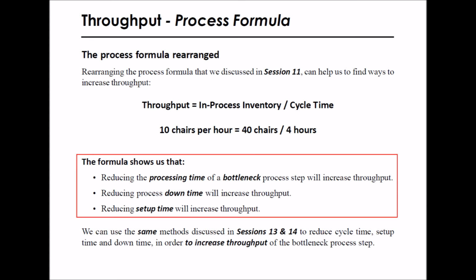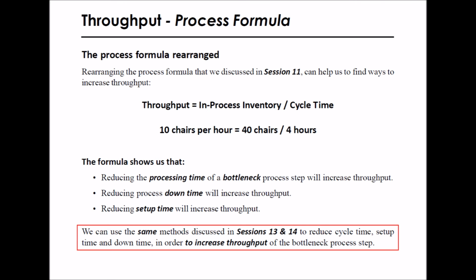This tells us that reducing the processing time of a bottleneck process step will increase throughput. Reducing process downtime will increase throughput. Reducing setup time will also increase throughput. We can use the same methods already discussed in sessions 13 and 14 to reduce cycle time, setup time, and downtime in order to increase throughput of a bottleneck process step.